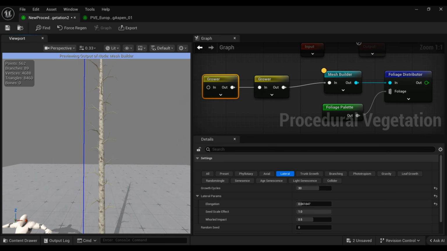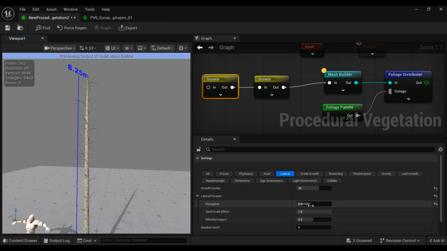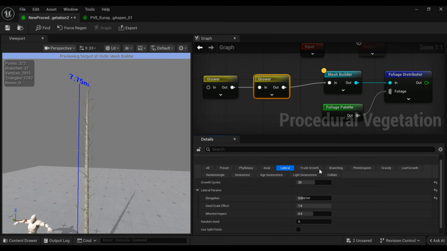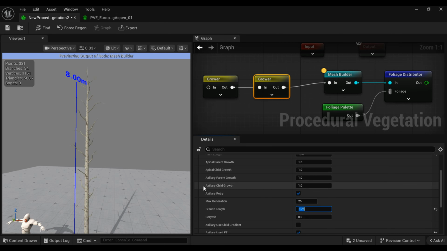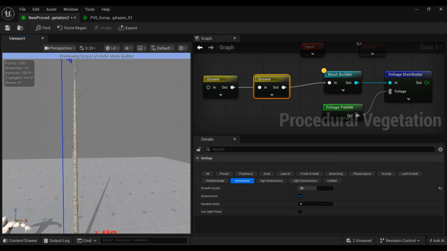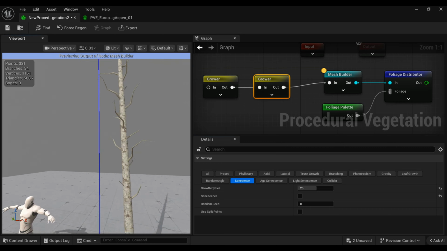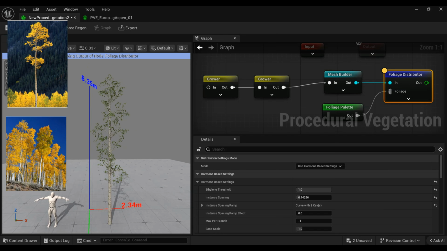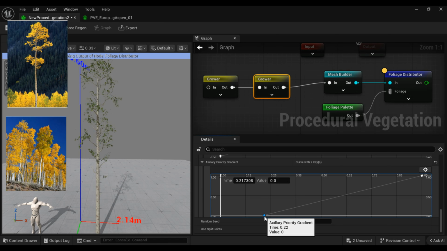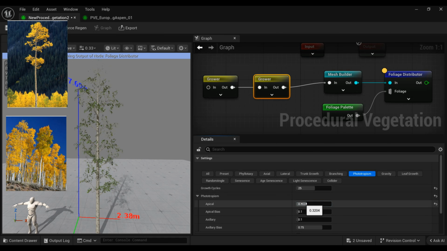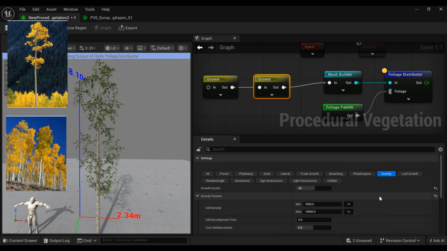Hello and welcome. In this tutorial, we will be creating Nanite Foliage from scratch using the new features of Procedural Vegetation Editor in Unreal Engine 5.8 Preview build. We will be using some reference images to get our basic shape, but we will not be doing a 100% copy of these reference images.